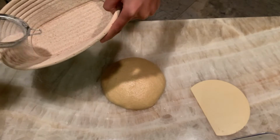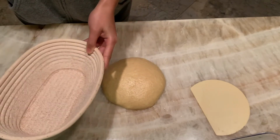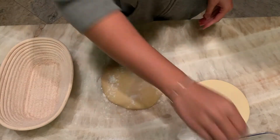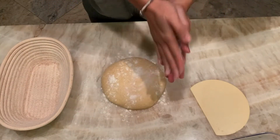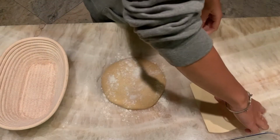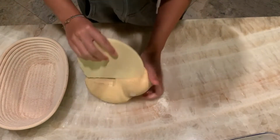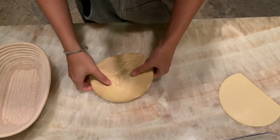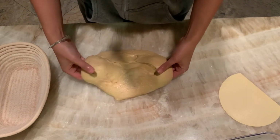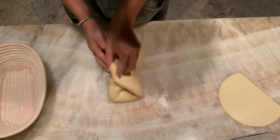I know rice flour is really popular, but I've never had any trouble just using whole wheat flour to dust my banneton, and I tend to use white bread flour to dust my hands and the dough when I'm shaping. This is just one of many different ways to shape your dough. Just use whichever method you're most comfortable with.